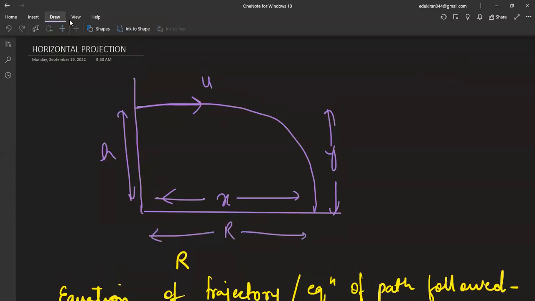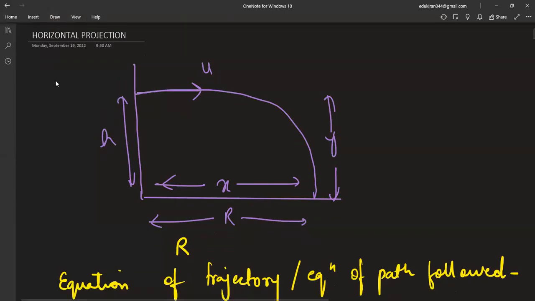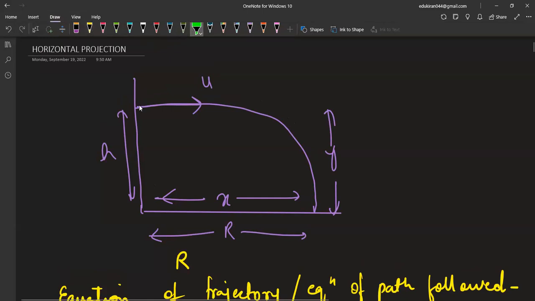That's it. Equation of trajectory. Remember, it was a very long equation in angular projection: x tan theta minus g... And one more thing, class. When you are talking about trajectory, that is the path followed, it doesn't include your range of motion or your height. We are talking about this path that has been covered. This is what is known as the equation of trajectory, meaning the entire path that has been covered.